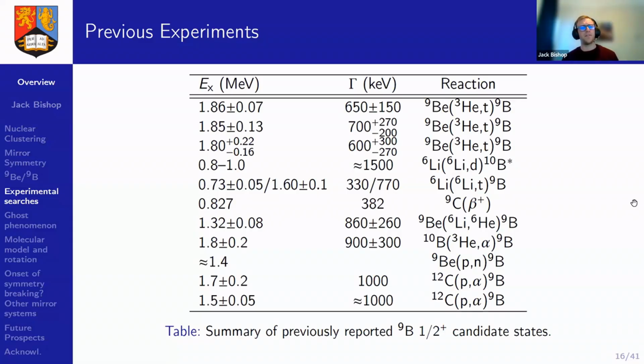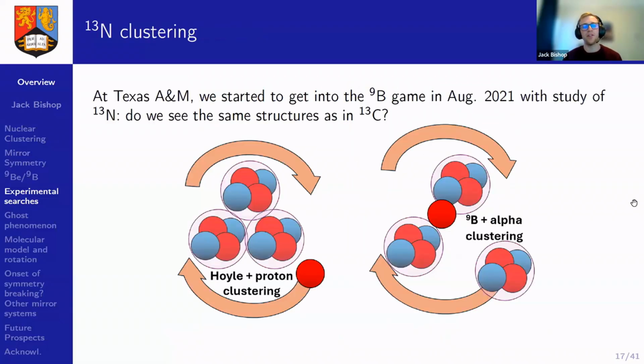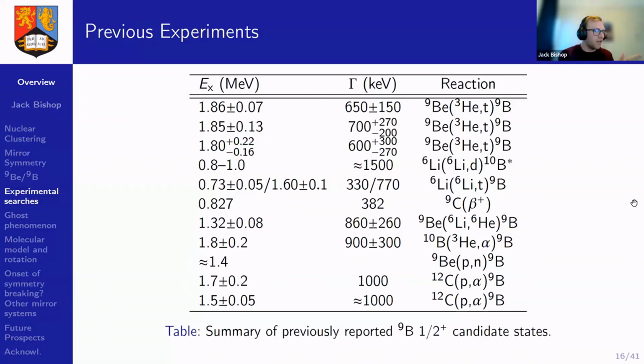And what we're really seeing is the fact that there's almost two regions or claims that you could have two potentially different states, two different 1.5+ states. But the key point here is that we don't see two 1.5+ states in our beryllium-9 system, so we shouldn't expect to see two 1.5+ states in our boron-9 system.